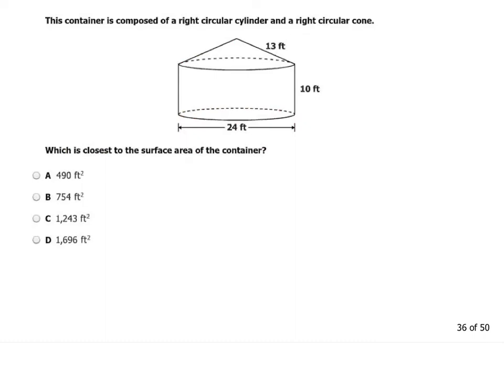For this particular problem, we have to read through the directions carefully. It wants us to find the surface area. However, we have a combination of two figures. Keep in mind that as we find the surface area, the bottom of the cone is not shown and the top of the cylinder is not shown. Why? Because they are connected. So we're going to have to take that out when we find the surface area.